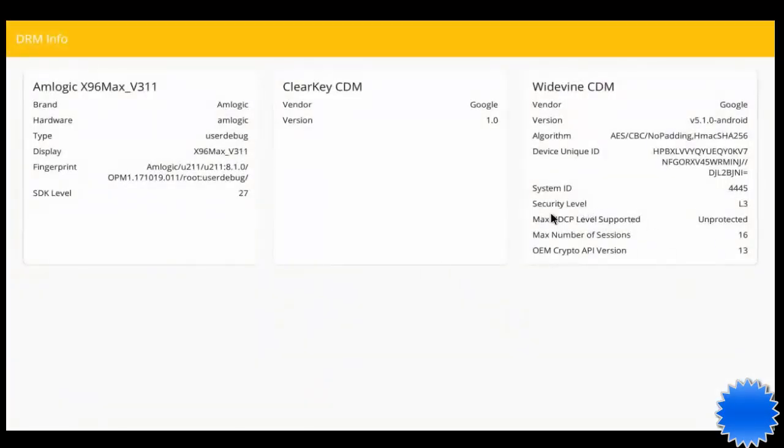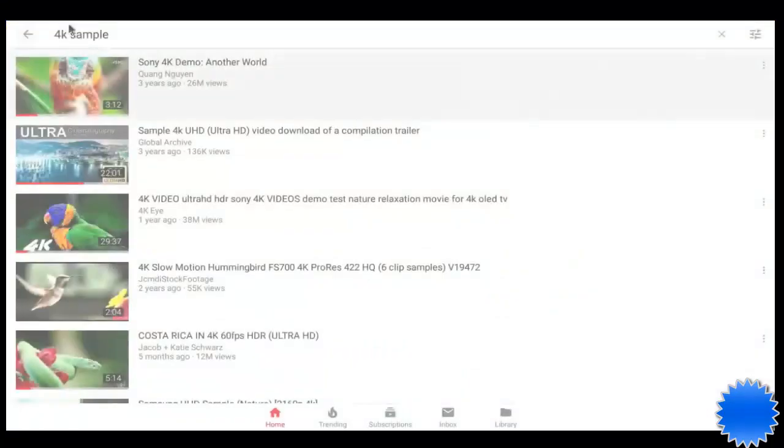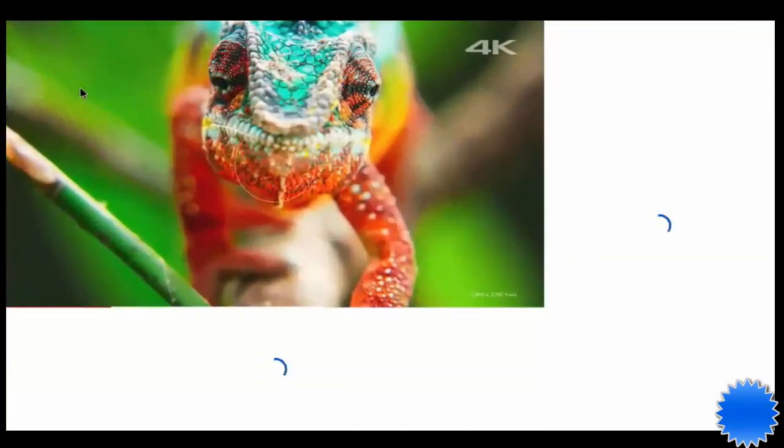However, it cannot play movies in HD or 4K because the box doesn't have the required Google Widevine Level 1 and HDCP encryption support. The same test applies to the YouTube app.